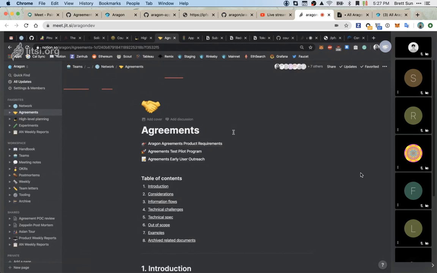I'm going to talk about what the agreements hub is, and what we're planning for the scope of the first version. Maybe in upcoming calls we can share more details about how the designs are looking and how the implementation process is going, but today I'm going to focus only on the specification.